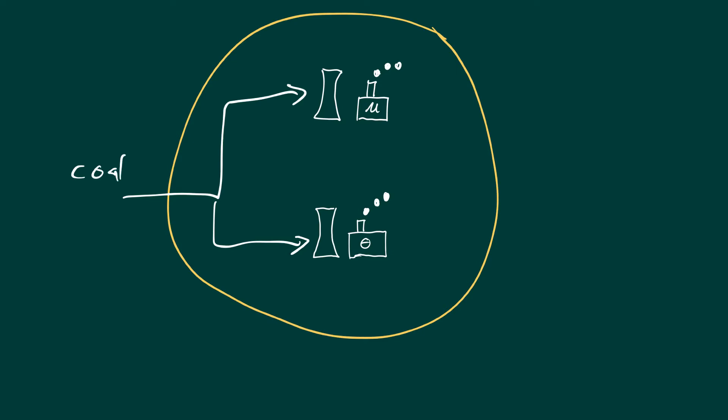But if it is a microbial cell, we won't feed it with coal, we'll feed it with glucose. And of course, this is very important. What's the main objective of the power plant? It is to make energy. So the energy the top power plant makes is mu times delta. That's the energy for growth. And the energy that the bottom power plant makes is the energy for maintenance or theta.